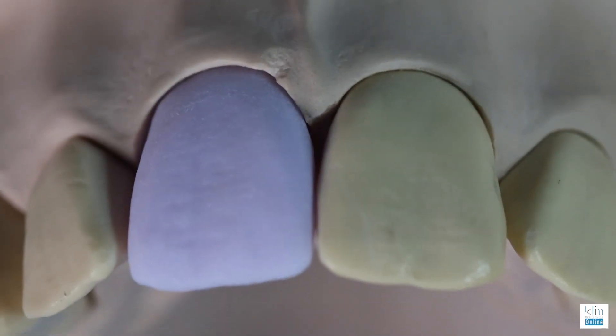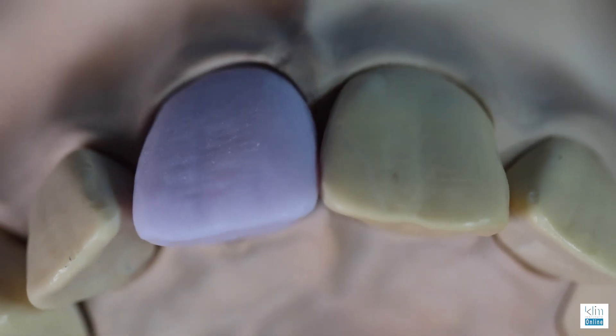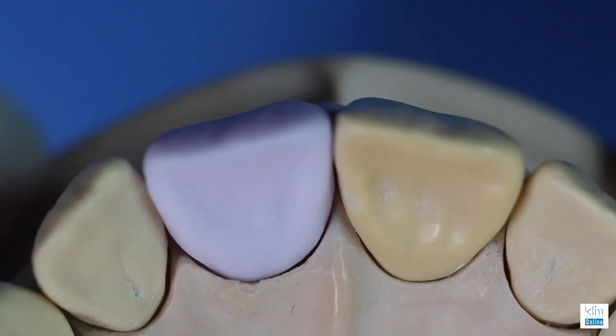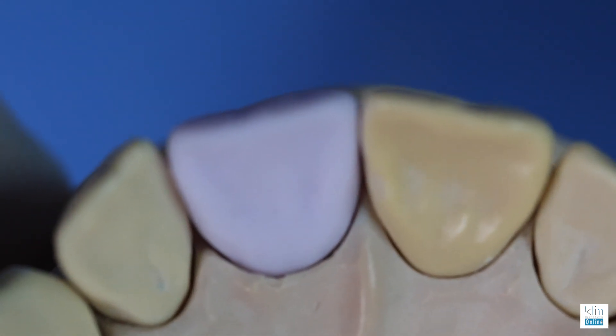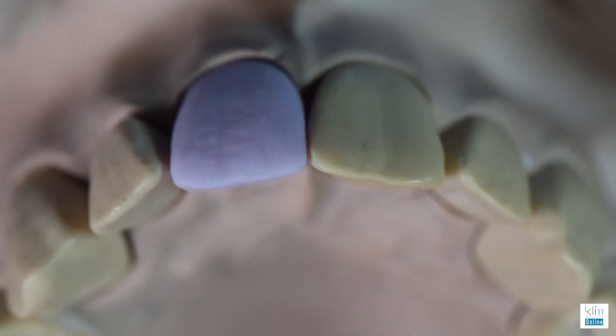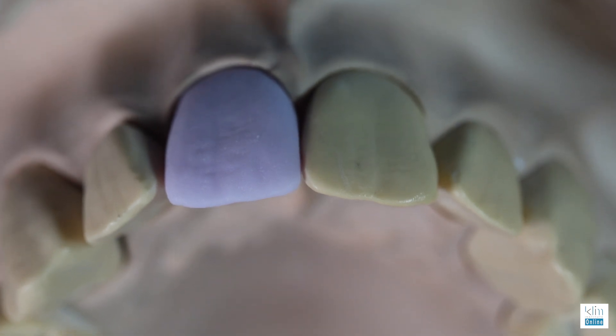Let's go ahead and get started with our interior approach for Emacs restorations, placing MEO 850 onto the pre-crystallized state and just getting an incredible result with just one firing. Setting up our restoration for the glaze, we want to add about 10 to 15 percent more texture than desired. Once that 850 glaze is added, it's going to neutralize it just perfectly, and you'll see that in just a moment.